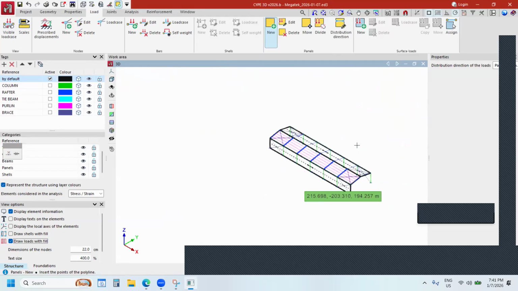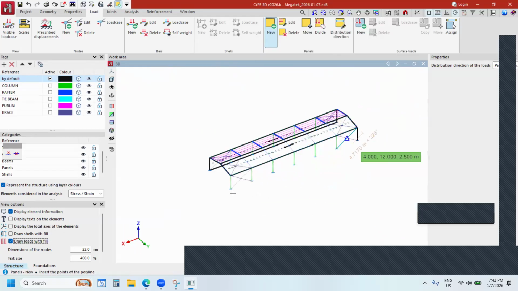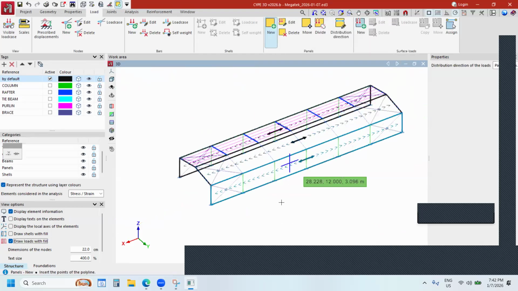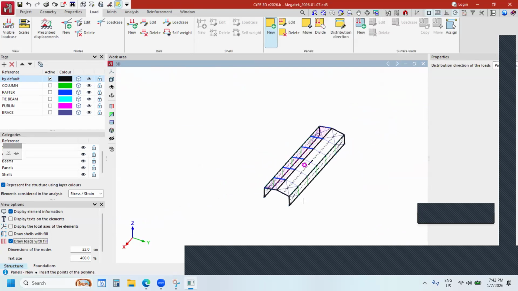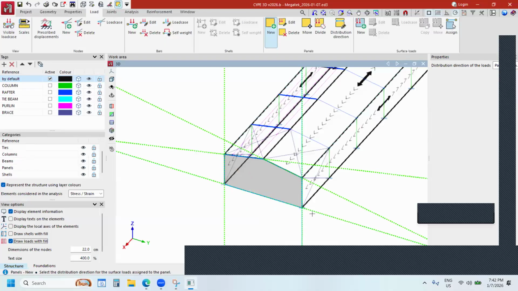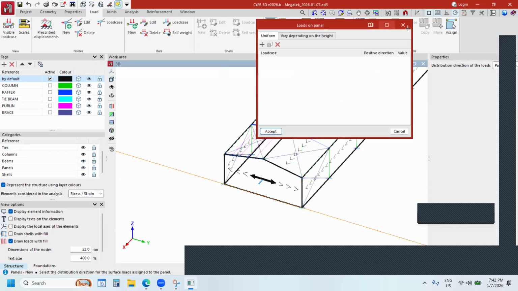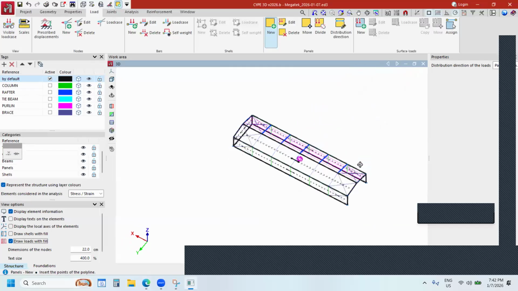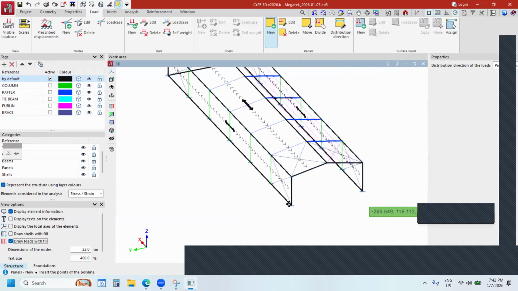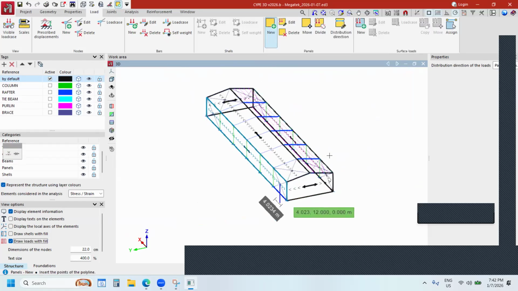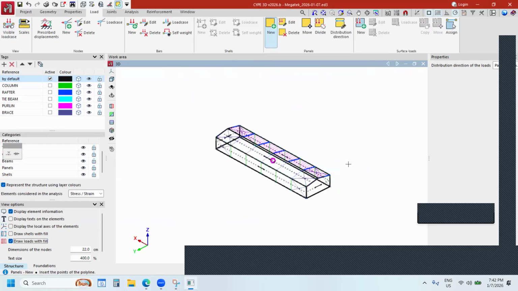And similarly here, I will select this one, and also here, let's say in X direction, I want to apply the wind load. Again along the height of the structure, which means this column and this column, so I will select this one. And then the last one here, and again here. Okay, so now I have the panels, and it's easy for me to just apply the pressure load.